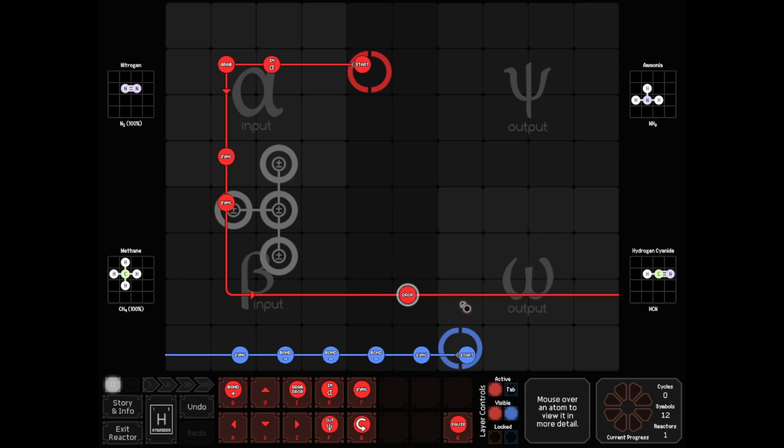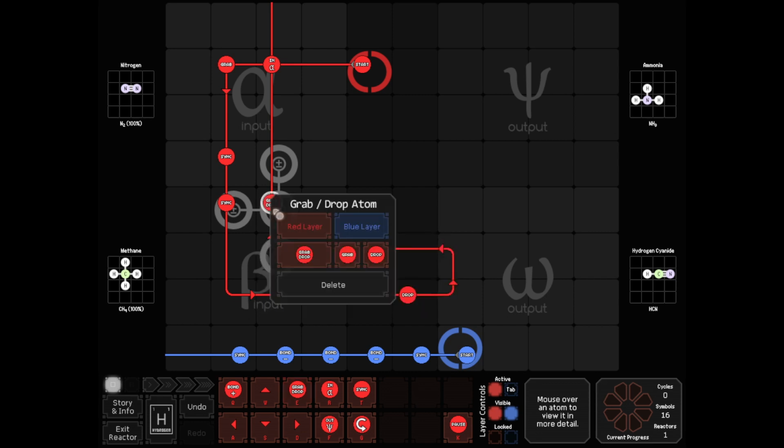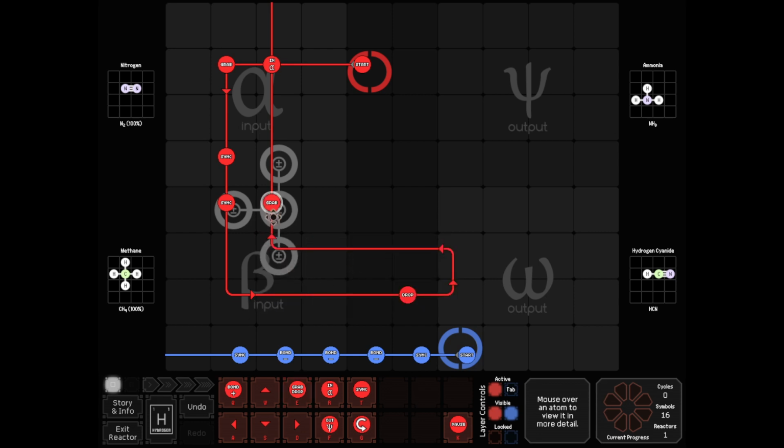From here, we want to get that second nitrogen out. I'm deliberately not putting this on a corner because I want to be able to run through it again. Okay, so from here, we have now grabbed the second nitrogen.